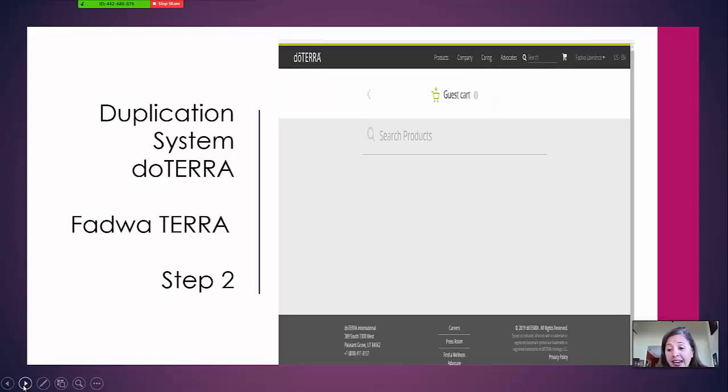Now, let's say they don't want to sign up. They just want to buy a product, but I don't want them to buy through me. I want them to buy directly because I want them to buy at retail price. My rule is the first time I will give something to people at wholesale price. The second time I'll charge them half of retail, meaning that if retail was $10 but wholesale was $15, I'll charge them $12.50 plus shipping charges and taxes. Because if I keep giving my products for free to people, they have no reason to sign up.